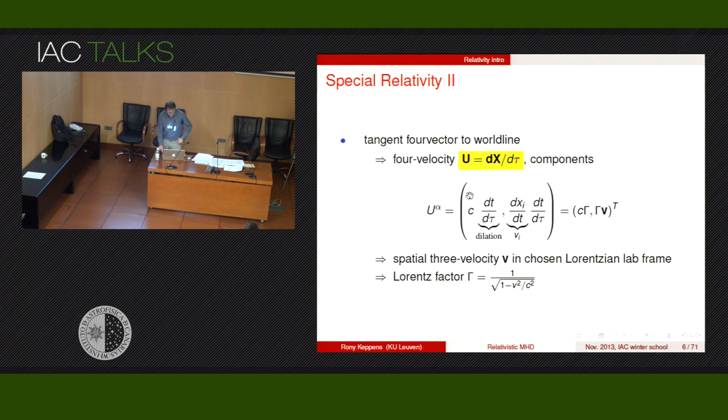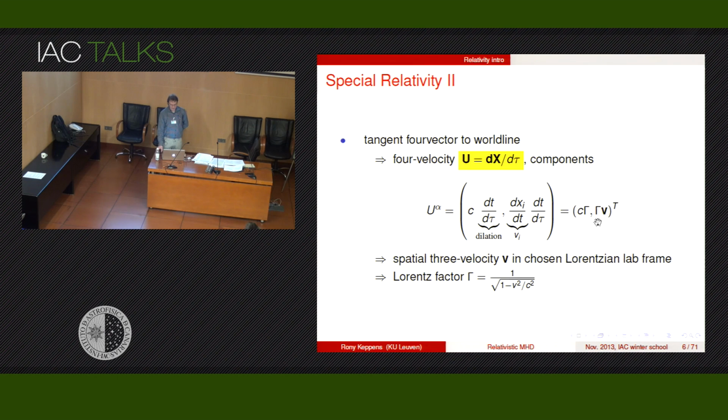And that means that this temporal component is going to quantify a familiar concept, that time is dilated, right? So we have time dilatation, and that is actually quantified by the Lorentz factor, okay? And then the spatial part is, well, I'm going to first take the derivative with respect to the time in my Lorentzian reference frame, because that's kind of convenient. That's what I always called my velocity, my 3-velocity. And then I have to take, again, time dilation into account.